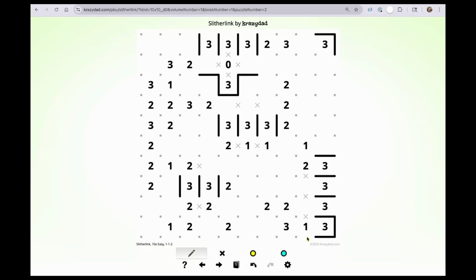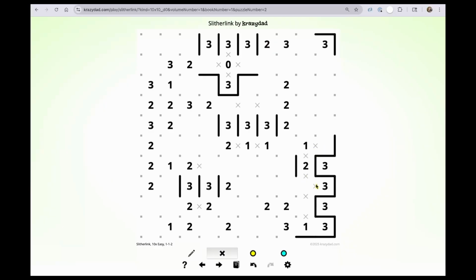This 3 is finished. And what happens with these chains of 3s is that they always do a zigzag pattern like this. So once you've got one of them, you can go ahead and do the rest of them. This 2 has 2 edges we can't use, so we can go ahead and do the other one.